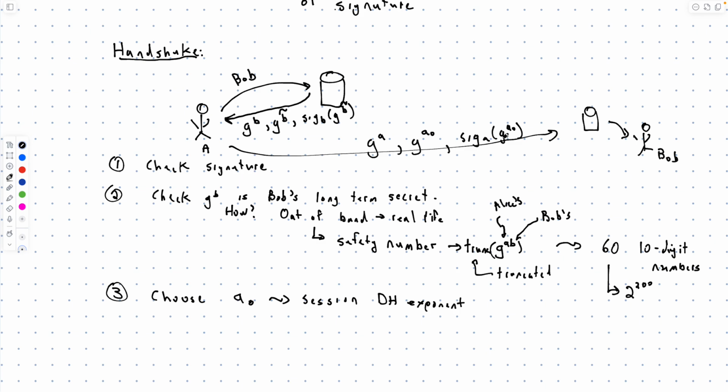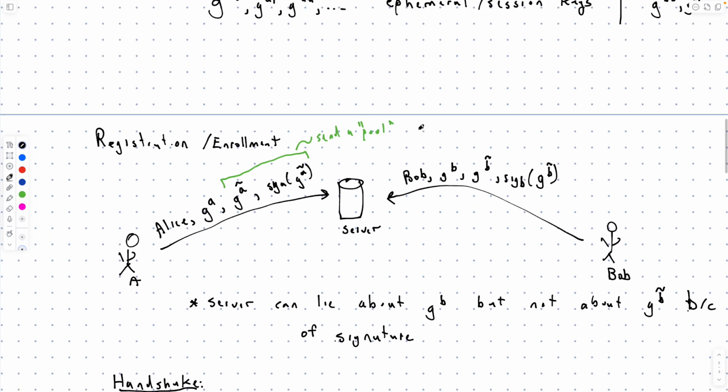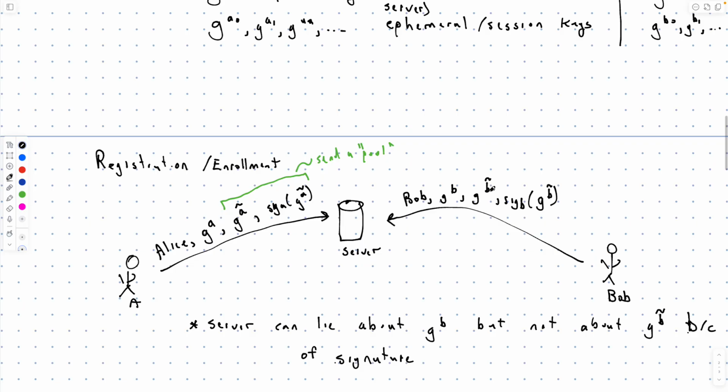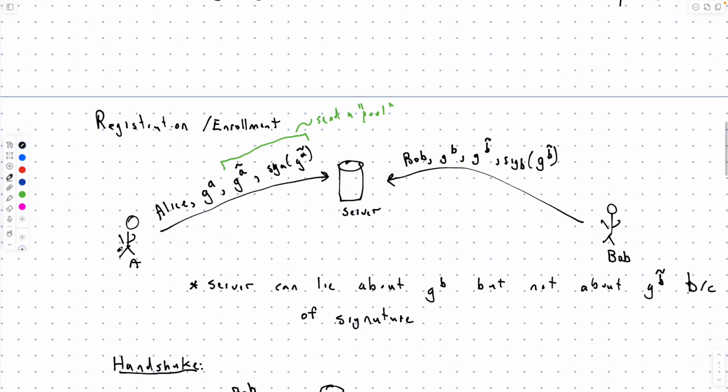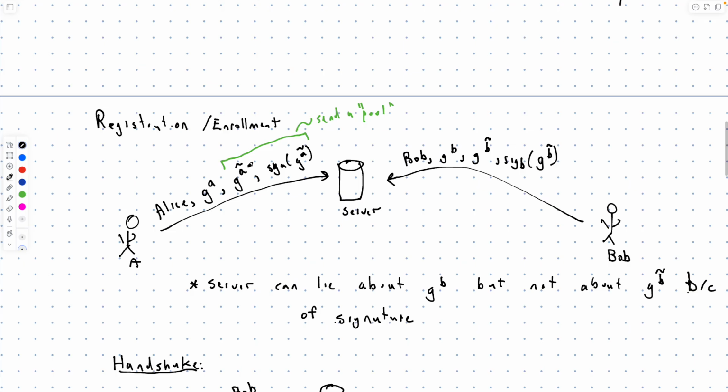Wouldn't this also be the... what's that sign? The tilde? So what we're doing is the tilde is what's stored in the server. Because Alice is initiating the conversation and she's talking to Bob, she's going to use Bob's daily key. But if Bob was talking to Alice, he would use Alice's daily key. But because Alice is talking to Bob and Alice is online right now, she can generate a fresh key. She doesn't have to use her daily key.